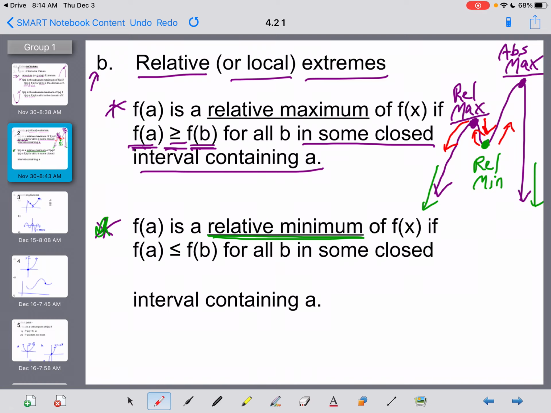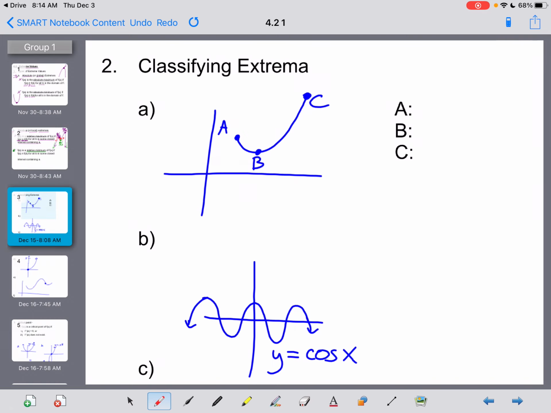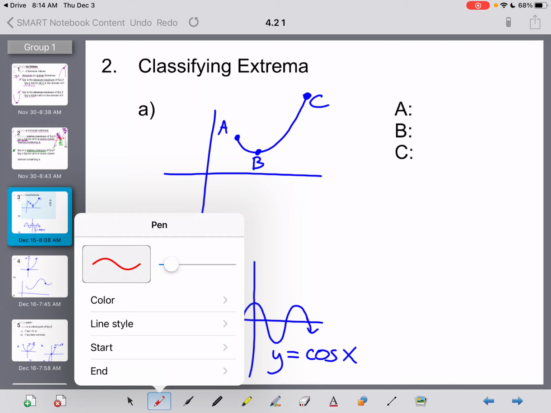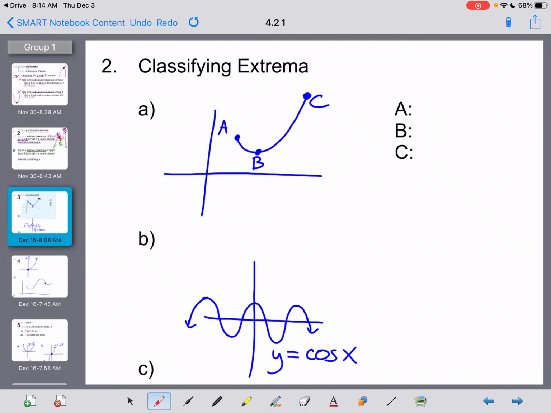And now what we're going to do for the next, 1, 2, 3, 4, 5 graphs, I think, is we're just going to take a look at a couple of examples here and see if we can't get the sense for what things look like. So all I called this section right here was classifying extrema, and this is a really informal way of walking through it, guys. I've used kind of the geometric method of just naming points with a single capital letter and not making them an ordered pair like, little a, comma, f of a, stuff like that.